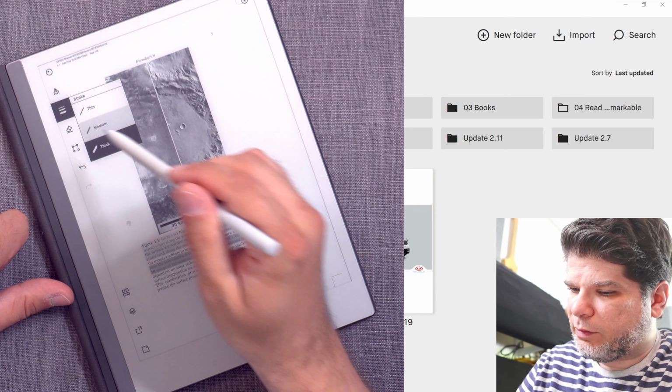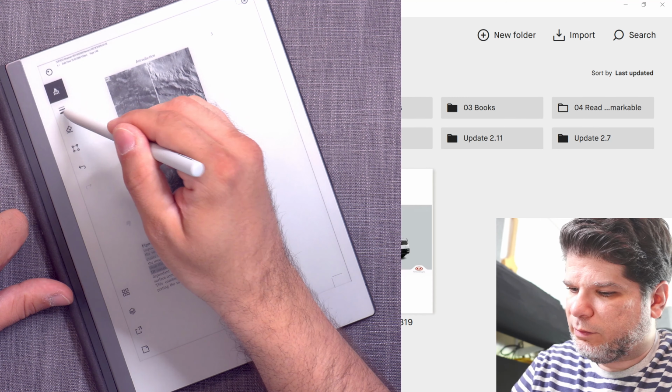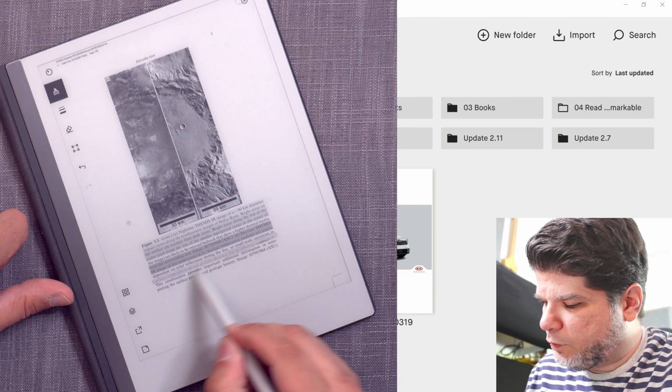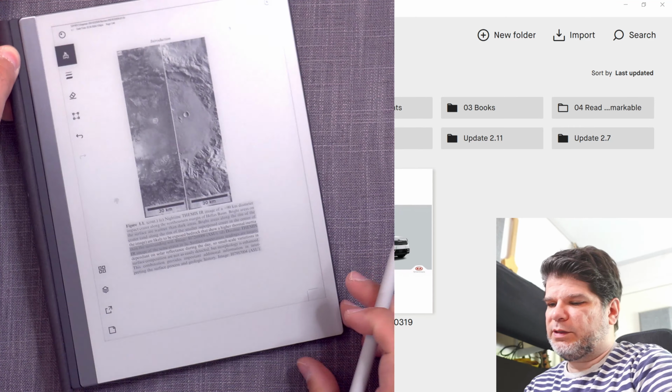And let's pick... Okay, and the gray one here, here, and here. All right, so that's now marked. So we got all 3 colors here.